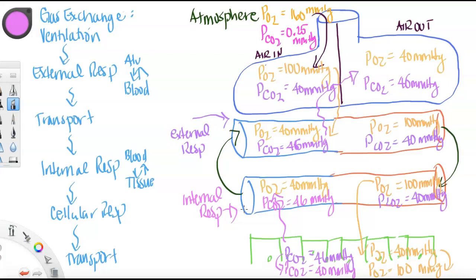Just know that obviously when you breathe in, your amount of oxygen in your lung is going to be high. The blood coming in from the tissues, really from the heart, to the lung is going to be low in oxygen. Then we have exchange. It's going to be high in PCO2 and carbon dioxide, so that's going to exchange there. Okay, and then of course the blood has to be transported to the tissues, where in those capillary beds, gas exchange occurs the same way from high to low. Okay, so that is basically gas exchange.